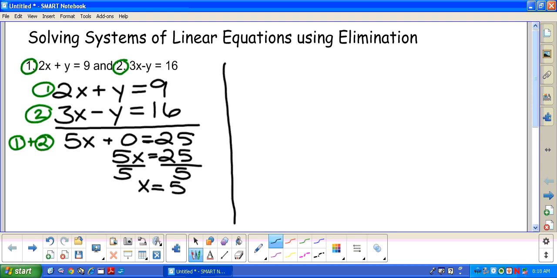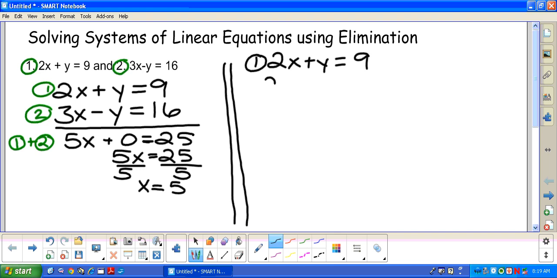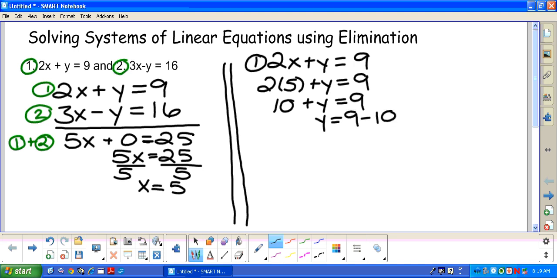Second step is the same as we've been using for the substitution method. We are going to sub in the value we just determined for x into each equation. Equation number 1 is 2x plus y equals 9. Instead of x, I'm going to write the value for x, and I'm going to multiply 2 times 5 is 10. It's 9. I need to find out what the positive value of y is. Y is already positive, so I'm going to leave it there, and I'm going to move the 10, which will give me a value for y of -1.